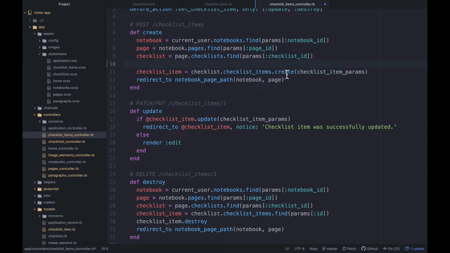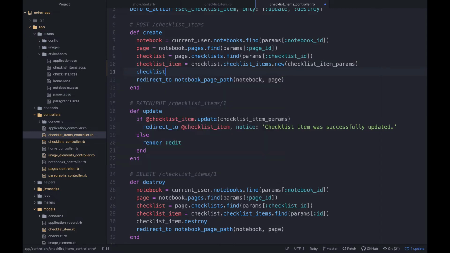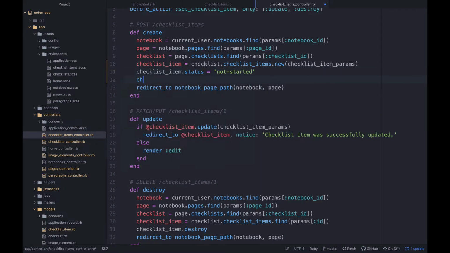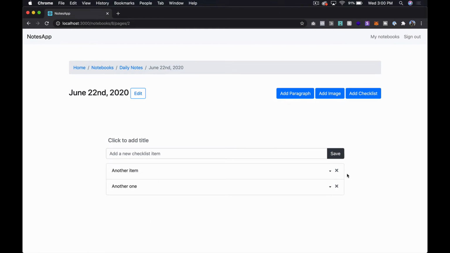So instead of create here, let's do new. Let's do checklist item.status equals not started, and then checklist item.save. And now let's go back and delete our checklist items and create another one here.